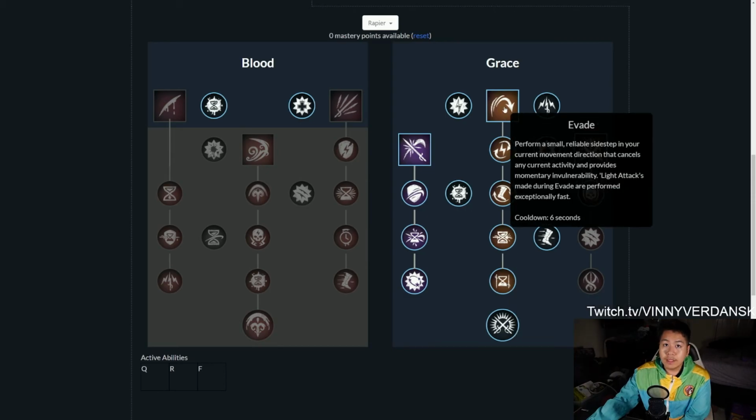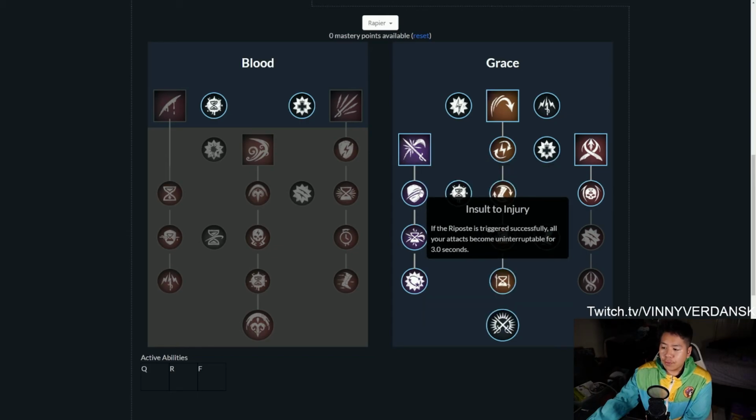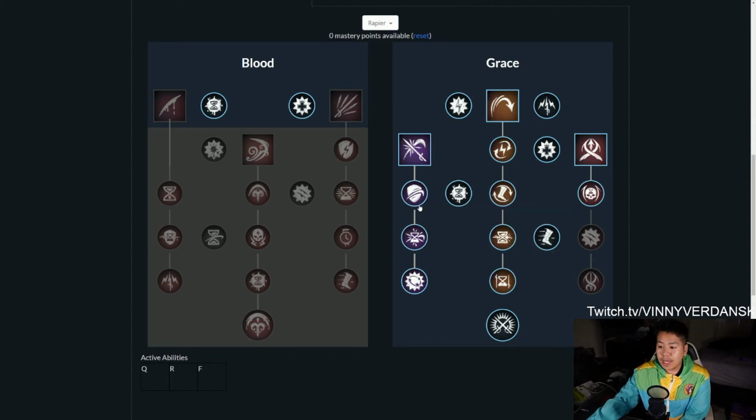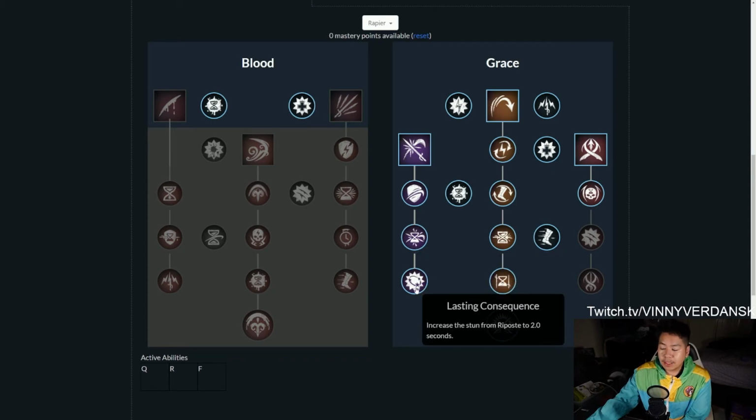This is the build. Repulse, you have insult to injury. If your repulse is triggered successfully, all your attacks become uninterruptible for 3 seconds. You can combo this with the evade strike after you stun an opponent and do tons of damage. Priority, reduce the cooldown of other rapier abilities by 20% when landing a repulse stun. More cooldowns to your kit. Lasting consequences, this basically ups the stun from 1 second to 2 seconds and leaves your opponent stunned, crowd controlled for a little longer.